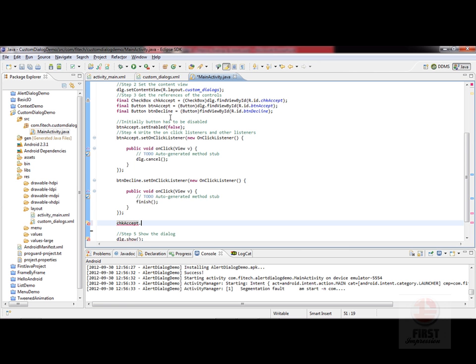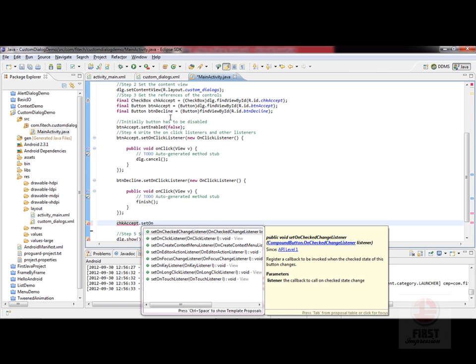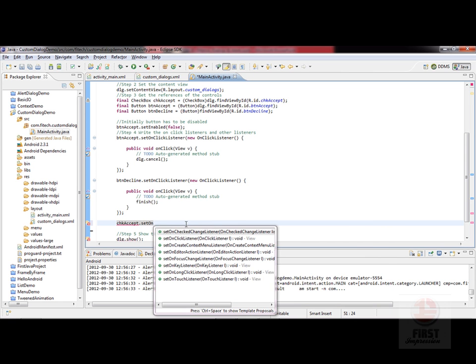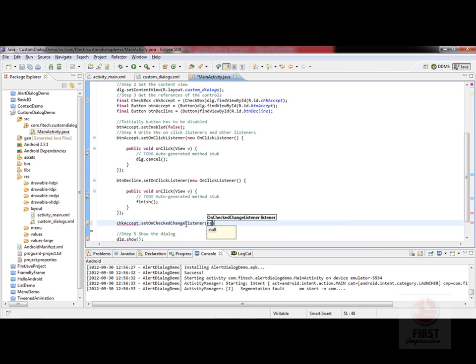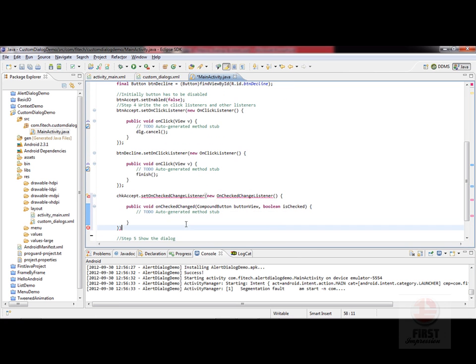So let's say chk_accept.setOnCheckedChangeListener. You don't have to write the on-click listener, but you have to write the OnCheckedChangeListener. It registers the callback when the checked state of this object changes. So we have to say setOnCheckedChangeListener, new OnCheckedChangeListener.